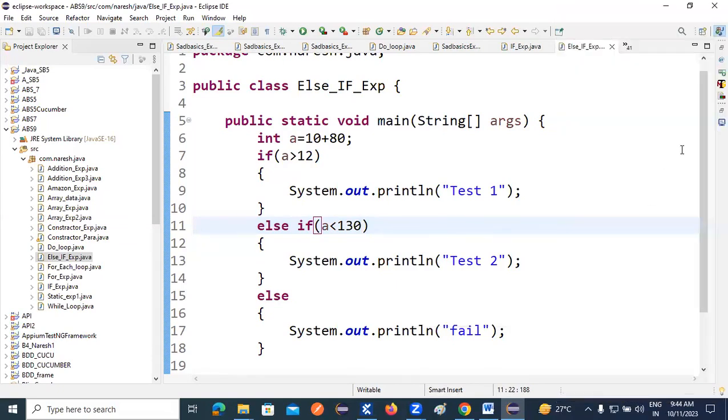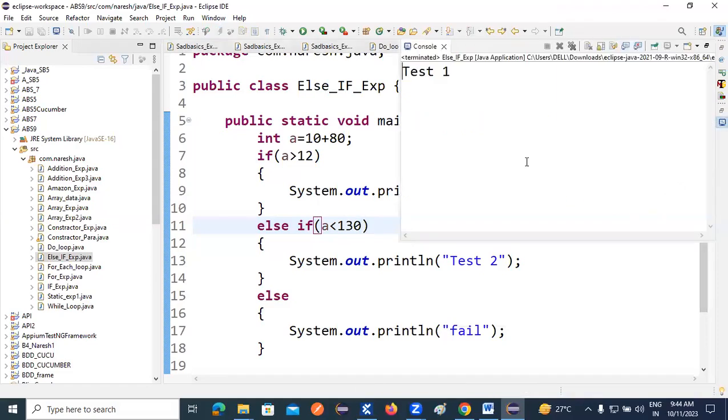See, I will explain clearly. You guys listen. Test 1. Why test 1 here? Listen carefully. When you execute two conditions and both conditions are pass, both are true. While executing the code, the Java compiler validates line by line.